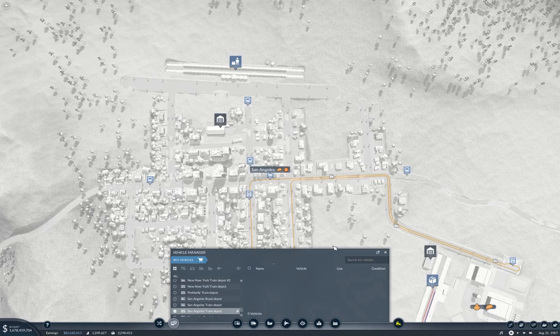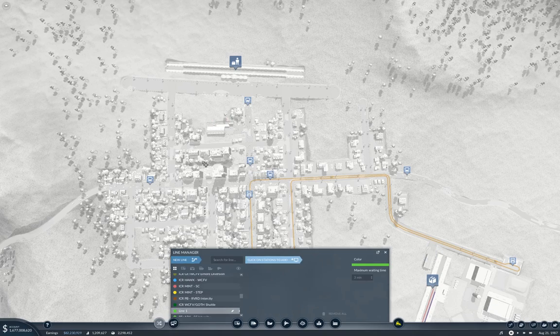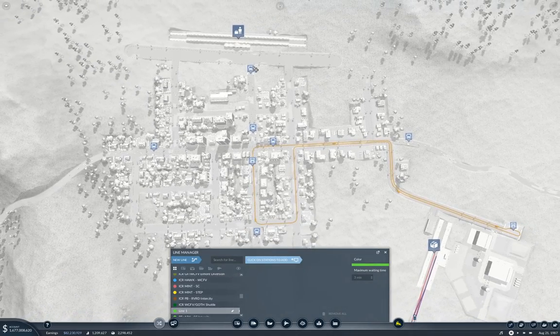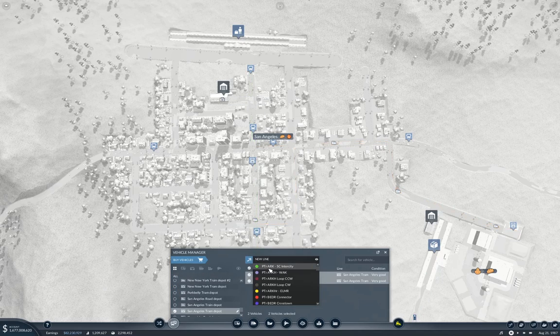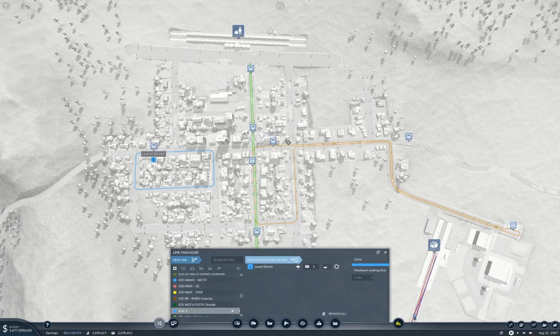Okay, so we're going to grab four of them. Why four? Because it's two per line. Why two per line? Because one doesn't seem like enough. Okay. So we'll do that, and this will be the PTR San Angeles connector. Okay, yeah. And we'll grab these ones. New line. This one, this one, this one. And this will be San Angeles Crosstown.